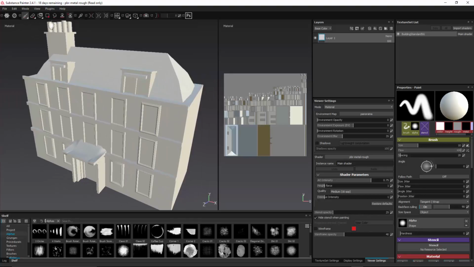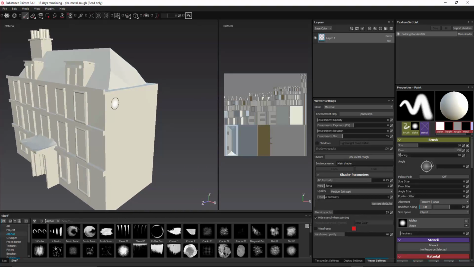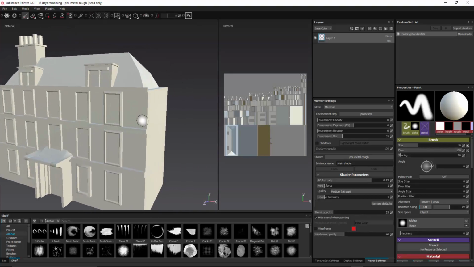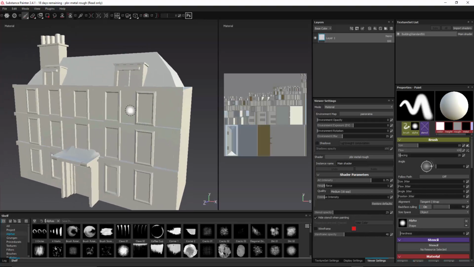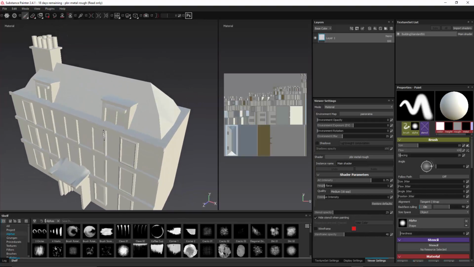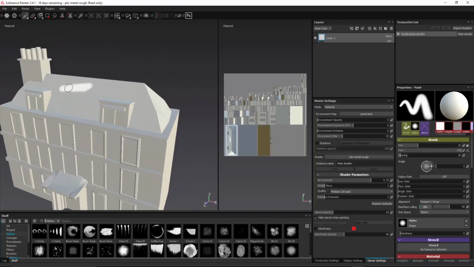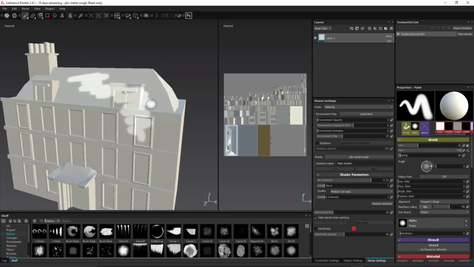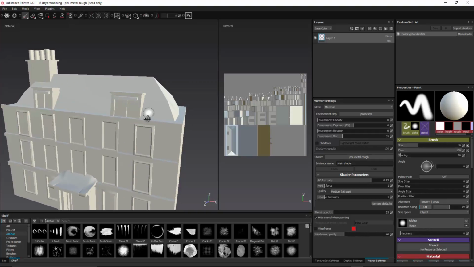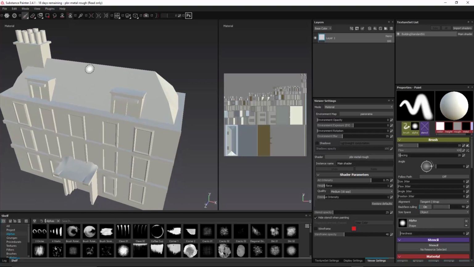What I'm going to do is mask out different geometry. I can actually mask out this object and these objects, which are separated, and paint just on those areas. Right now, if I just paint, I'm painting across the entire thing, which is going to be hard to separate out these different parts. That's where the other files, where I have different material sets, really come in handy.